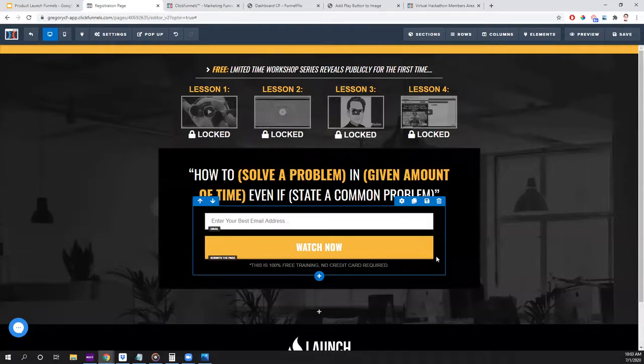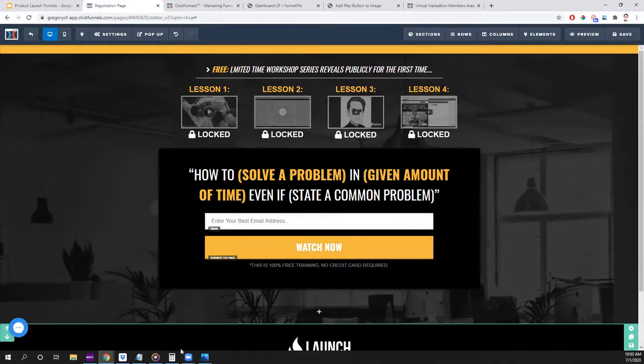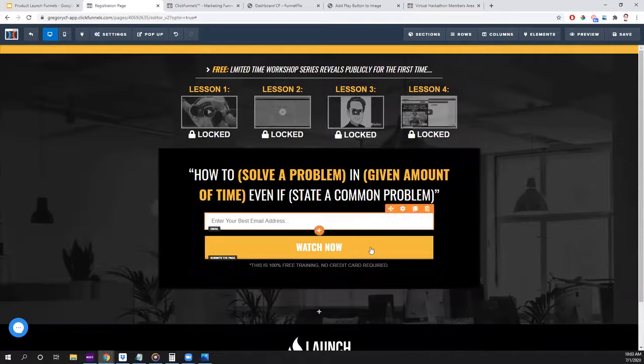If you need more information than that for some reason, you can add additional input elements to collect like name and address and as much information as you want. But the harder you make it for someone to fill in this form, the less leads you're going to get. So we're going to make a simple one here where we're just going to collect email address just like this. Now the template I selected already has it on here for me. It's actually set up properly.